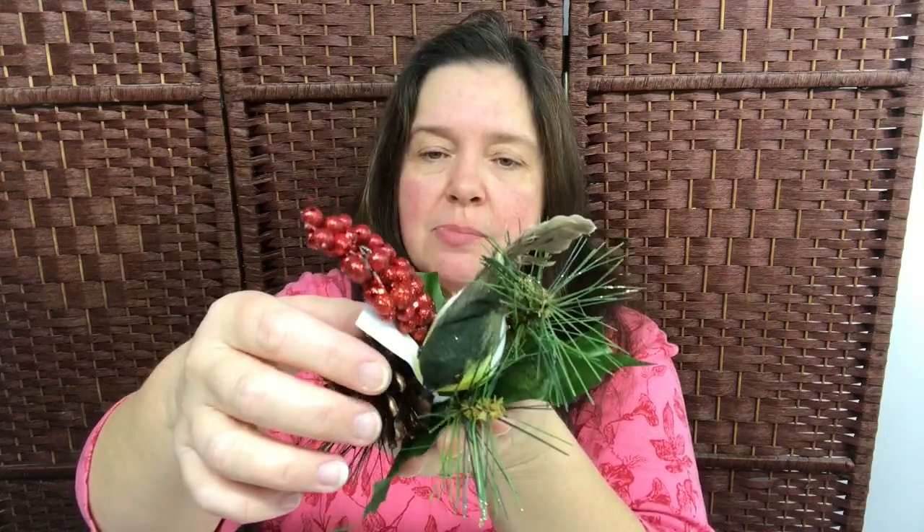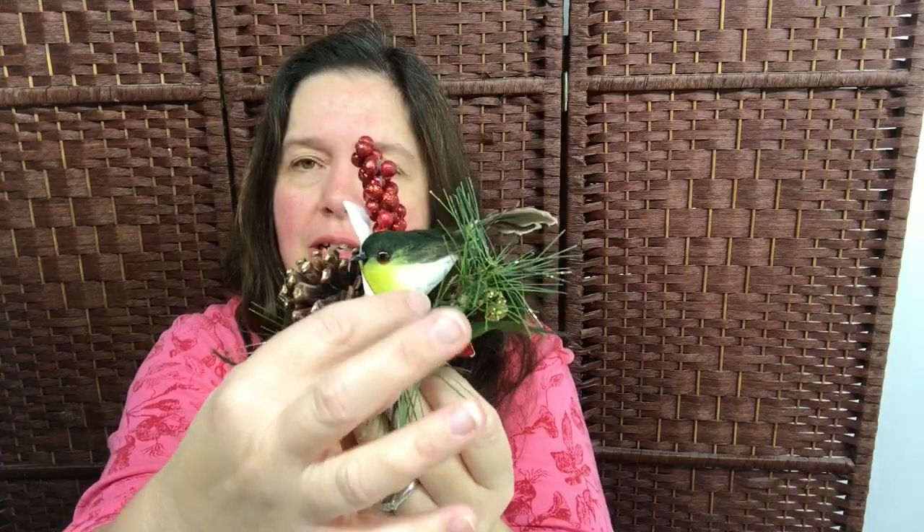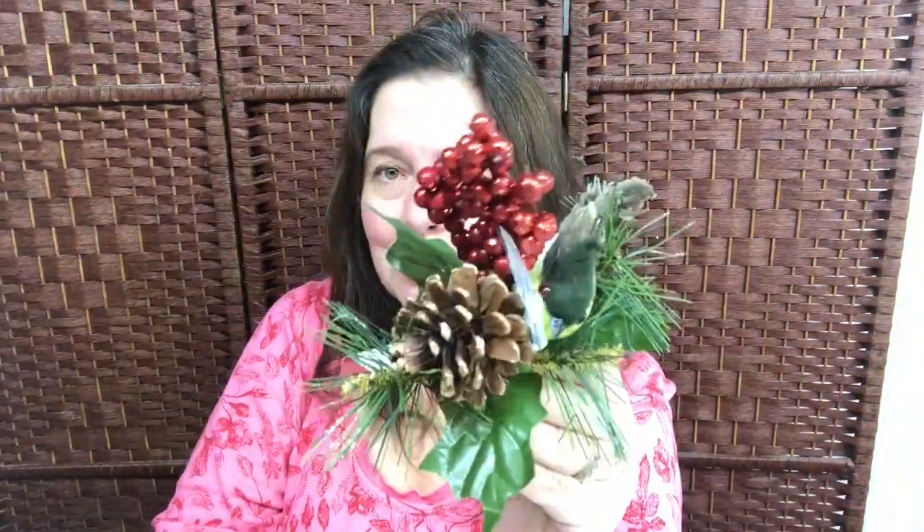I got some cute Christmas decor — I picked up this lovely sprig here with these little berries. They're nicely made, they don't look too fake, and how can you go wrong for $1.25, or a dollar in the US. The other item I picked up is this decorative clip — it has a little clip with a cute little bird on it, a little finch. We actually have a lot of these little birds outdoors, with berries and pine trees with pine cones, so this is very much like our outdoors. And this bird will not tempt my cat.